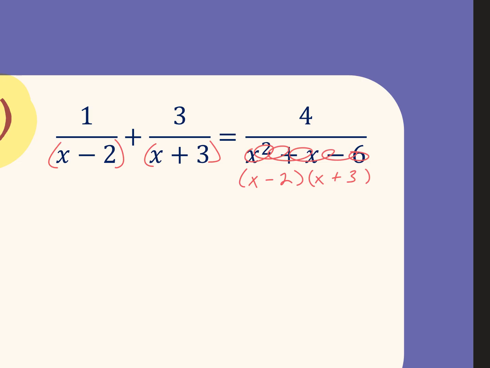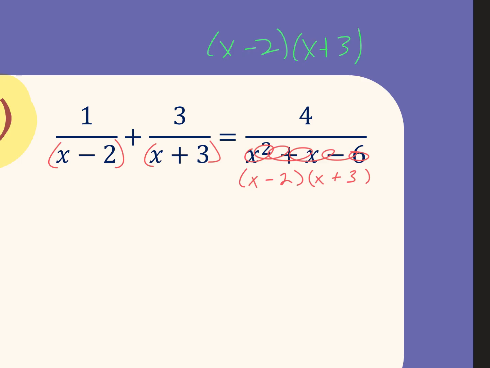Look at your binomials. One fraction has an x minus 2, one has an x plus 3, and then one has both of them. Oh, so it's x minus 2. So it's going to be both. It's going to be the combination of the two.